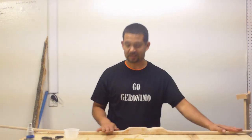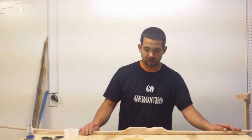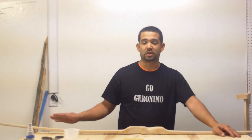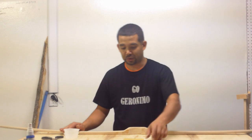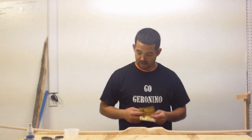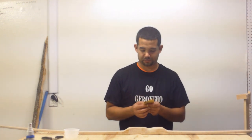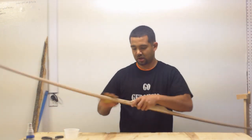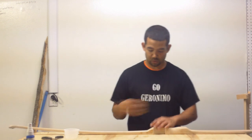Now, remember this is 60 grain when I worked it out with the sandpaper and block, the high-tech tool, right? So you can go to 60 to 100 to 220 to 320, but what I've found after doing this for a while, because anytime you take wood off of this bow from this point on, you're going to reduce the weight of the bow. So what I do is skip 100, I go straight to 220, and I usually typically don't go any further. And I'll just work it down and make it look good. You don't need the block anymore for this. You can just use your hand and just work it out, making sure not to go too far. And we'll do it throughout the whole handle.